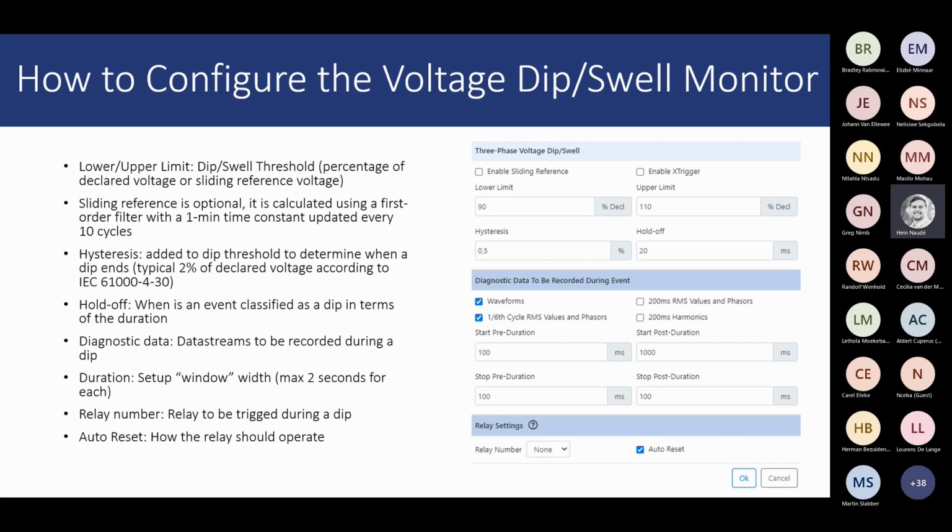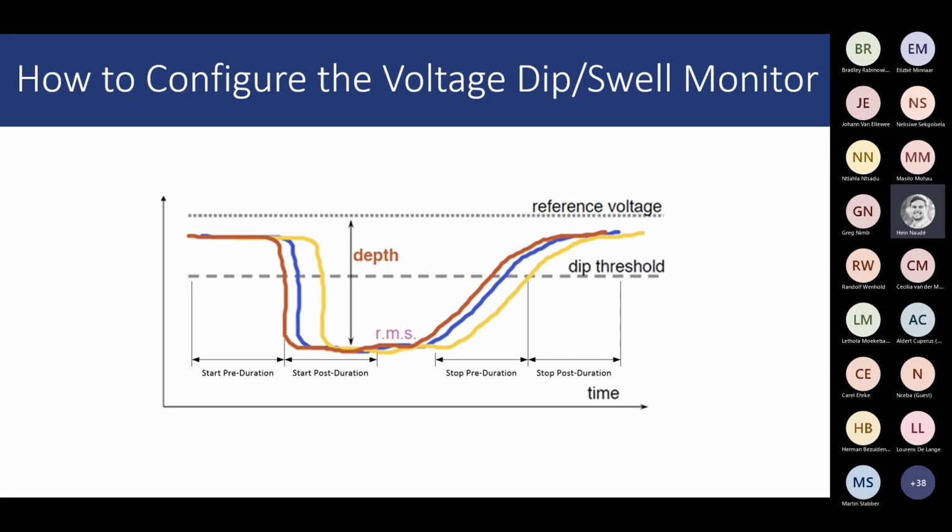Yes, you will. As Randolph said, that is one of the things that's recorded, so you have the RMS current that you'll be able to view. Just like you would be able to see the RMS voltage like this, you will also get a graph that will show you your RMS current during the same period of a dip, and the same for the voltage waveform and current waveform as well. So yes, you will be able to view the current.